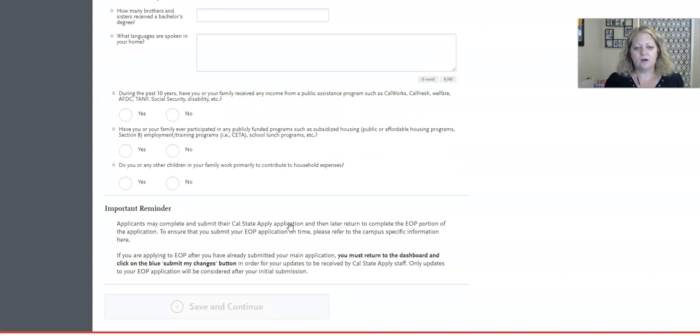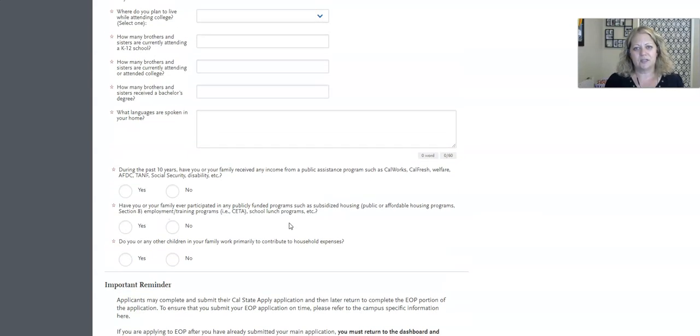So once this is filled out, you would have some short essay questions to answer, and I believe there's 7 of them. And so again, you want to pay close attention to those and get those answered. And then you have to obtain 2 letters of recommendation, one of which needs to be from a faculty member or counselor. And then you want to make sure that you're not using a family member. So you cannot write it yourself. A family member cannot write it. And so you want to make sure that you ask an employer. Of course, you can ask a second person within SRJC to write that letter for you. But just start thinking about that so that they can get their letter in as well.